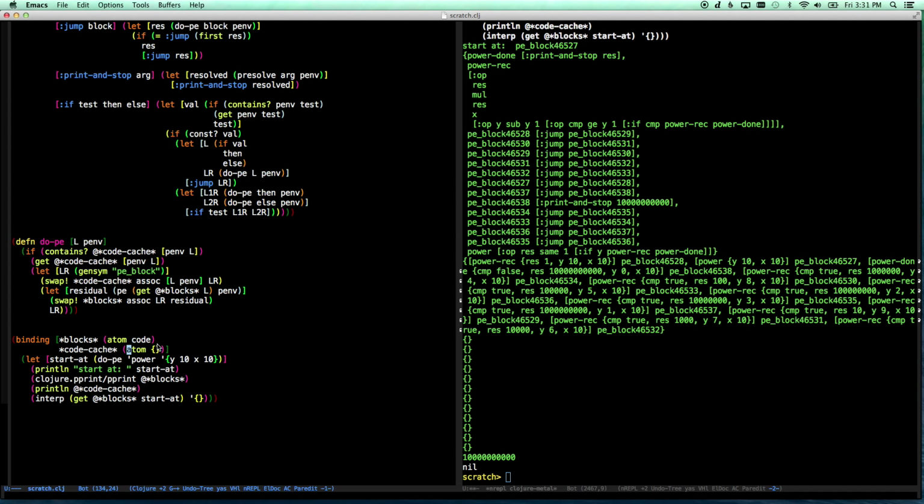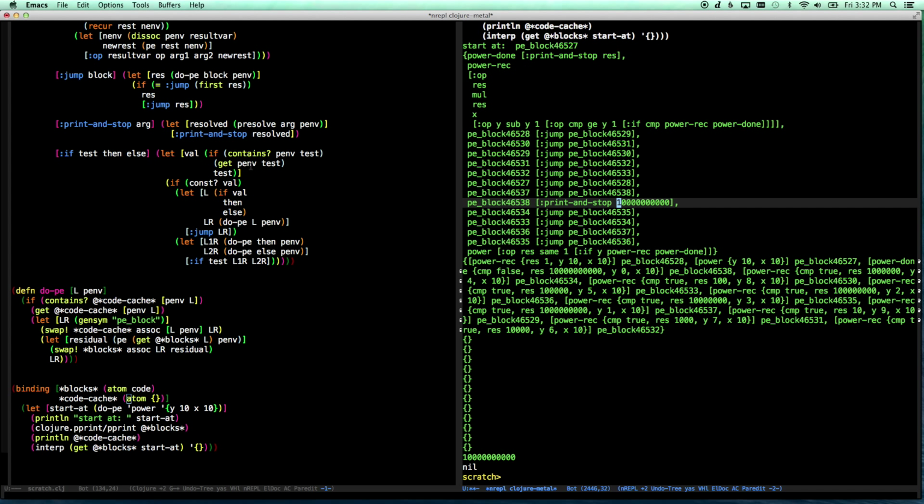So if we execute this, we see start at 465... where's 527? Nah, didn't work like I thought. I'm going to have to look into that, figure out why that isn't happening. But it should be possible, I would think, to somehow get this to resolve to start block. So that we would just jump in, print and stop, and we've constant folded the entire program. It'll take a little more playing around with that, but maybe we'll cover that in the next tutorial.